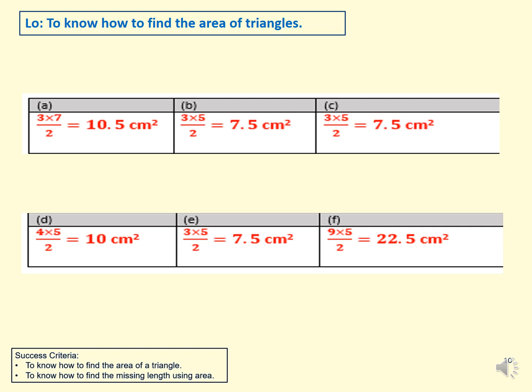Now you can see all the answers. Make sure you times base by perpendicular height, and you need to half it. Don't forget to half it. Then don't forget about the units as well. Units for area is units squared. Very well done if you managed to do all of them right.